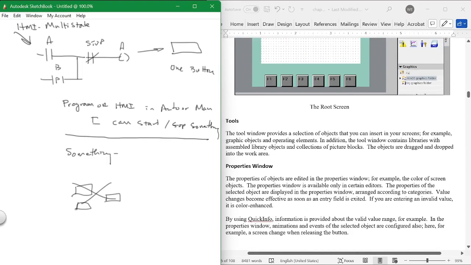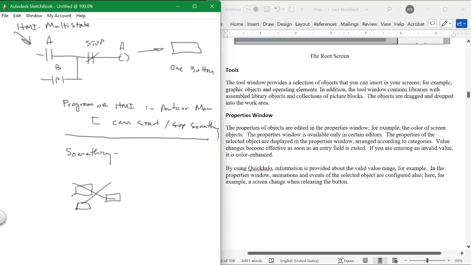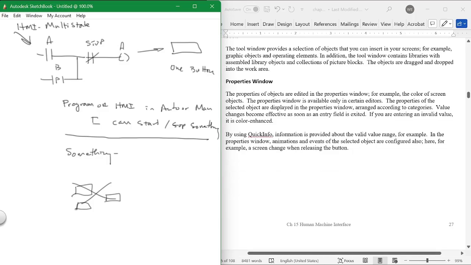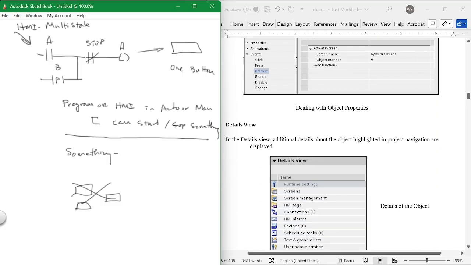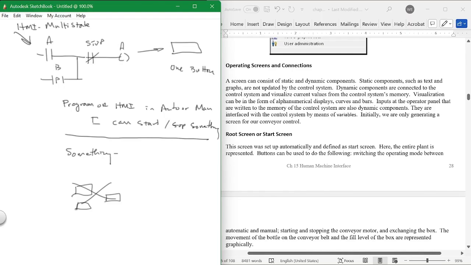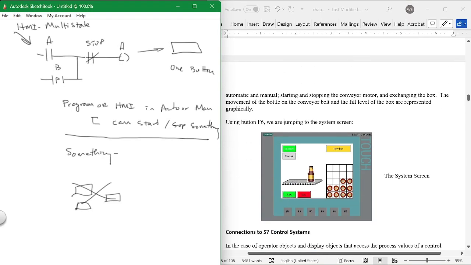This is not new. At one time I had this chapter kind of back here, but as time moved forward, I put more and more of this stuff in the earlier chapters because I think you should be able to do this stuff earlier. And this is an application that, if you do it in this chapter, you can. It's a two-pointer, but you can have this bottle moving across the screen and then populating one of these spots in the case. And it's very easy to do. You can do it with Allen Bradley or Siemens, either one.